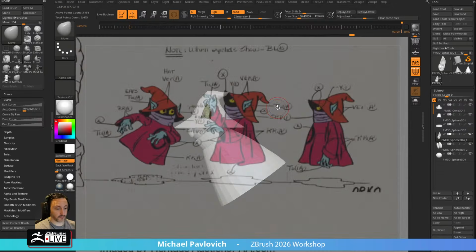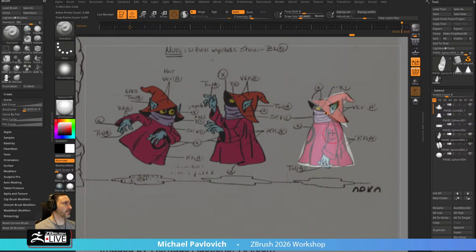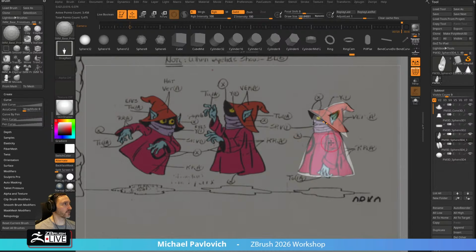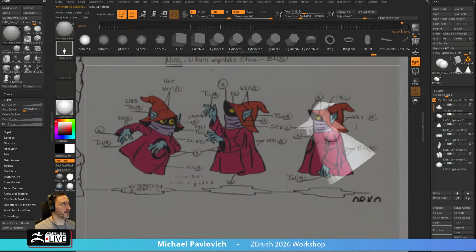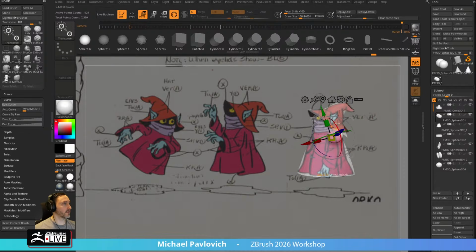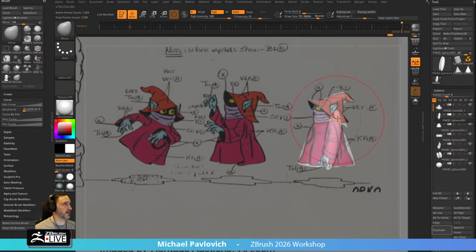So let's say Shift Z, let's go back here. You know what? We'll stick with what's working. We'll grab another sphere. We're going to Alt-tap the body just because that's what we're going to be dragging on. You don't have to, but we'll go ahead and say split mask points. This is across the x-axis here. And then we can just go through here. We'll just scale this out, rotate it around, and we've got our basic arm shape.